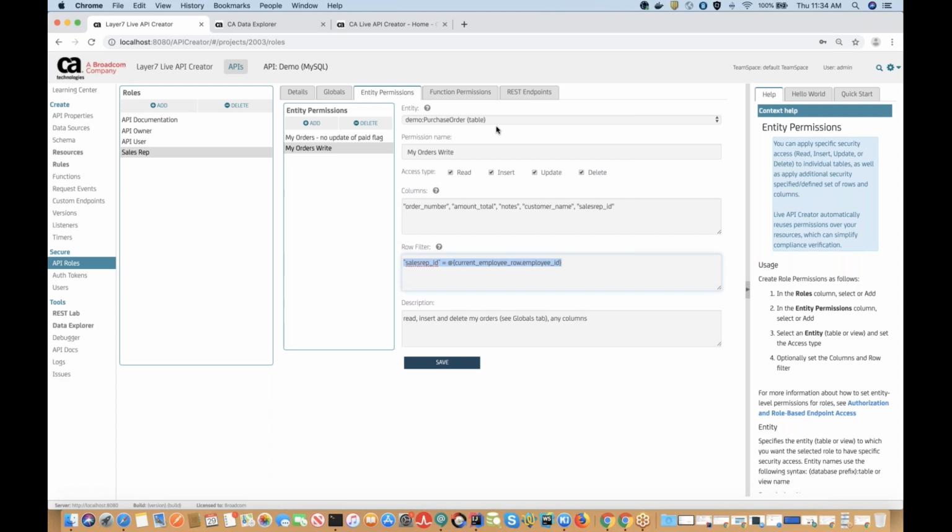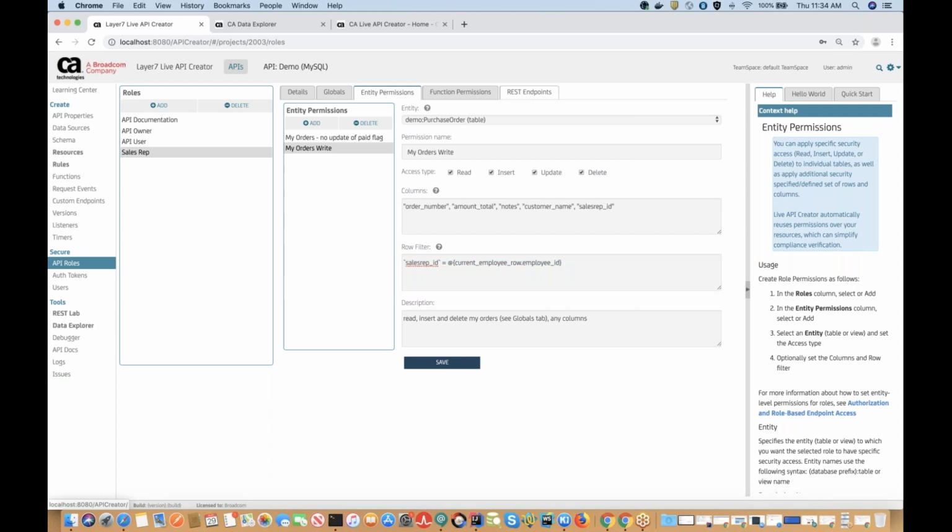The syntax is a little strange, but it basically says for this table, when this employee logs in, the authentication grabbed his employee ID and made sure from that tenant he can only see his own record. So he can't see the boss's orders or his teammates' orders.